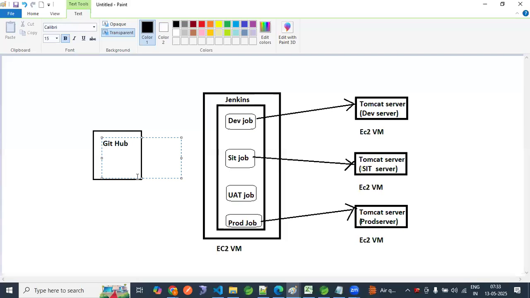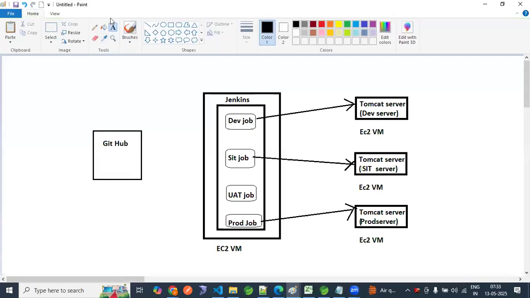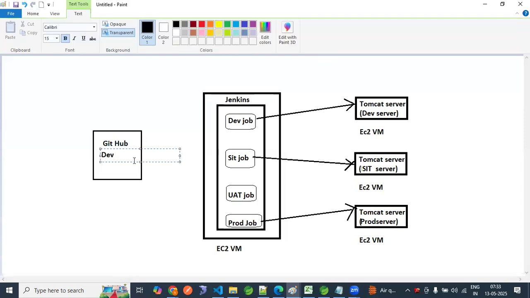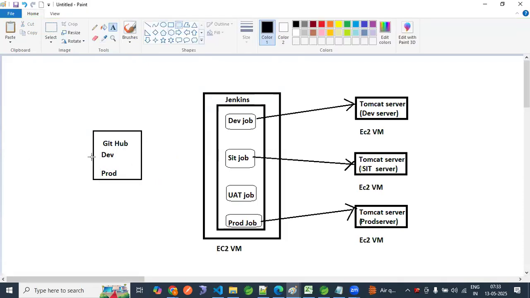In GitHub also, we have different branches, right? Let's say we have a dev branch, and then a prod branch.